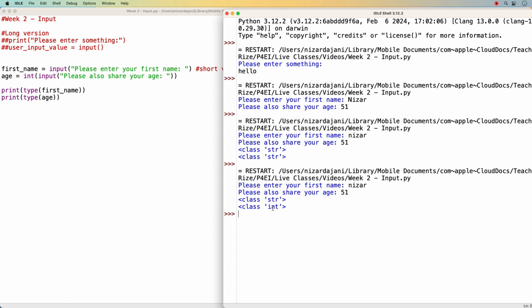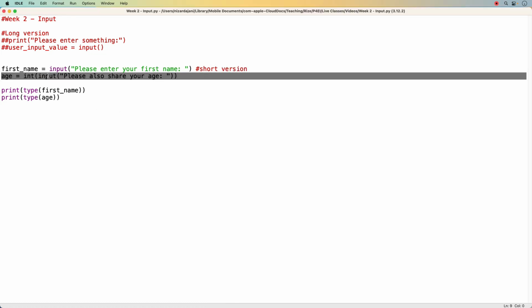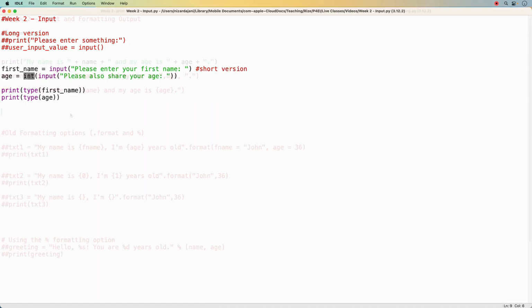Now, why is this important to turn 51 into int? Well, because if you ever want to use it in mathematical form, it has to be of the data type integer. You cannot have a string of 51 and then add it to 5 and get an answer. If you're going to do math equations, the data type has to be integer or a float, depending on what you're doing exactly. Okay, so that's part of the reason why when we collect a number from a user, we basically convert the input function into an integer data type.